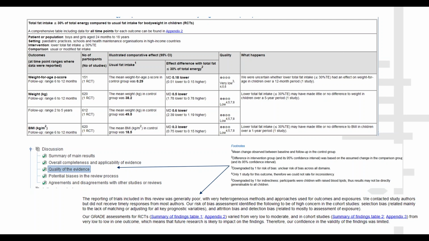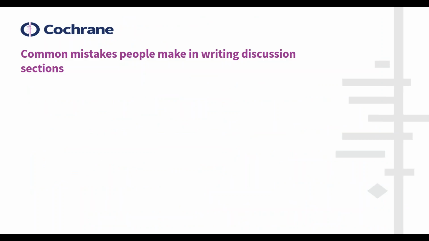In this particular example, Celeste quite nicely found issues with the way that the trials were reporting, but also there was heterogeneity of the methods and the approaches used for different outcomes. And I think the link to the summary findings tables now feels a lot more obvious across the board with that section than it did a few years ago.